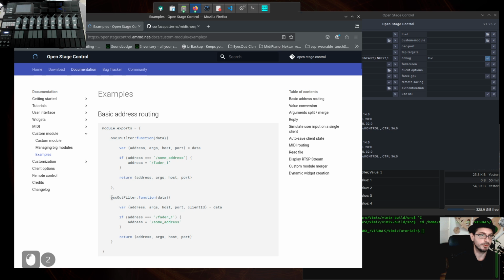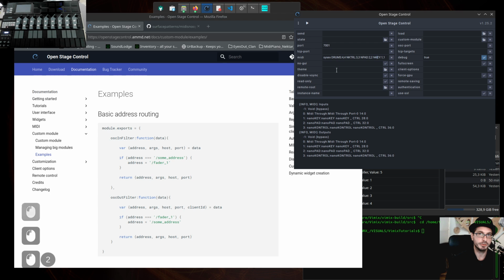The same goes for outs. For an out filter, this means if your user interface that we created in the last part, if you're doing something there, pulling a slider or pushing a knob, what to do if this happens.